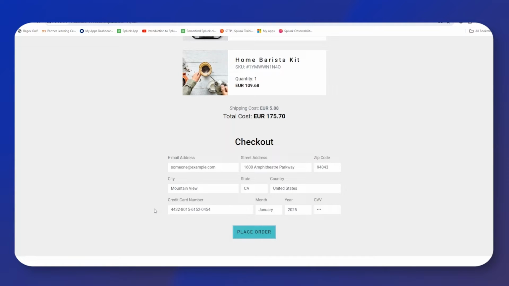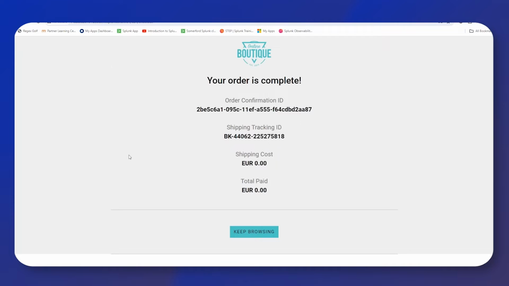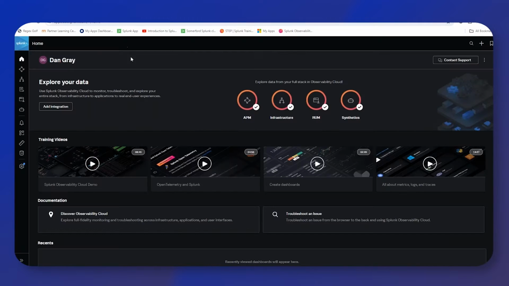I'm going to place this order now. Everything has not gone swimmingly. We can see here we have some delay in processing the order. There we go. Order is complete. Now we're going to jump into our Observability Cloud. And here we are on the Observability Cloud splash page.